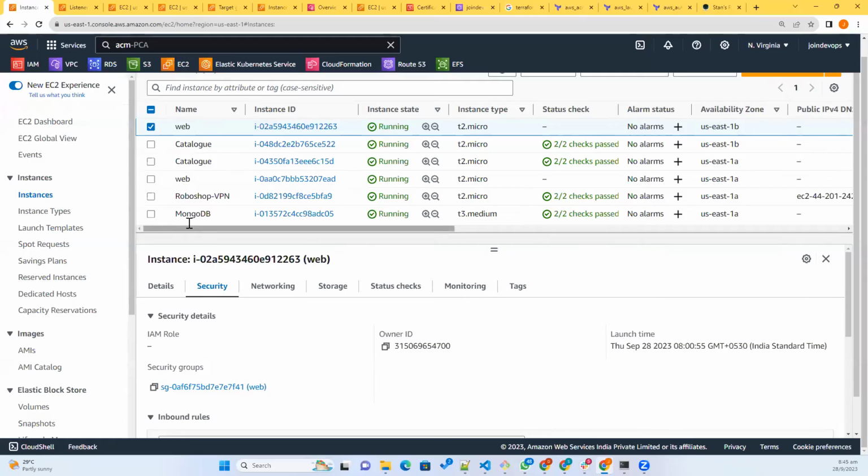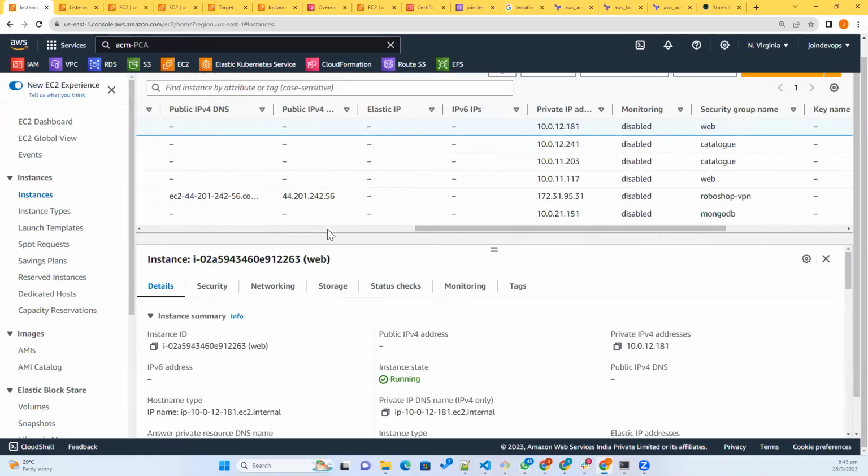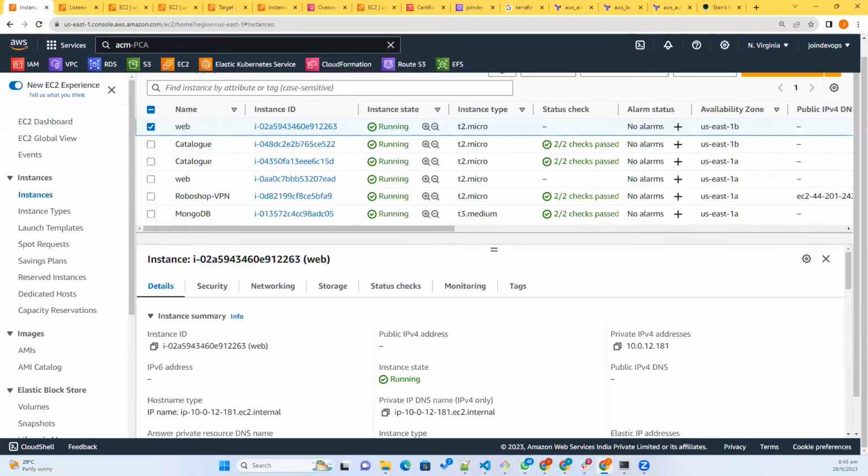Similarly, we selected the instances also in 2 subnets, so it is highly available. Then your instances are secure plus highly available, both. Okay, so that's all for today.